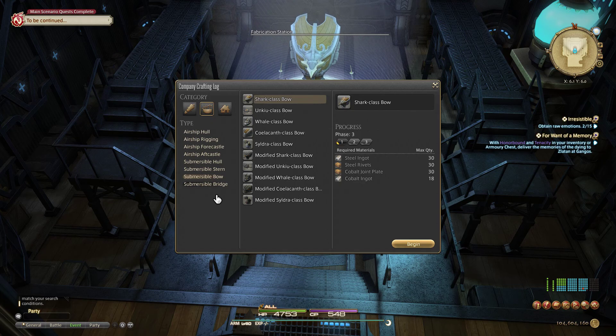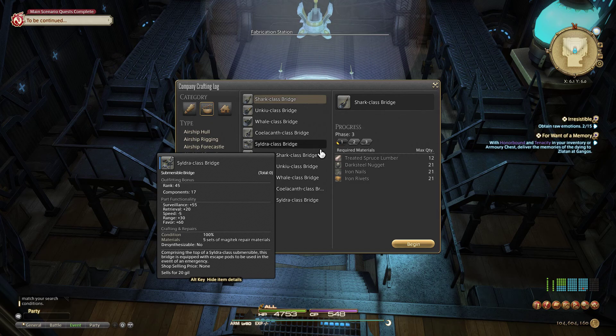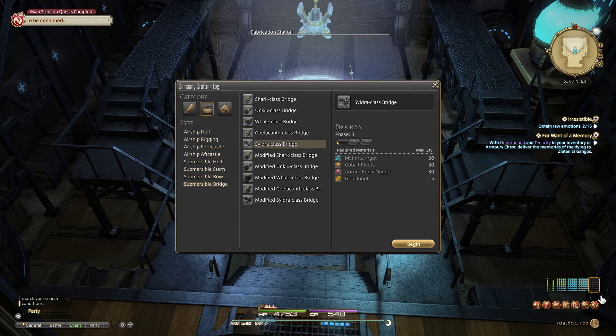The submarine discord is a great resource, and the other resource I always point people to is Pepper's guide — an amazing text guide to submarines. It's a little dense and hard to navigate if you're very new, but it's an invaluable resource for learning about submarines and airships: what they do and how they work.